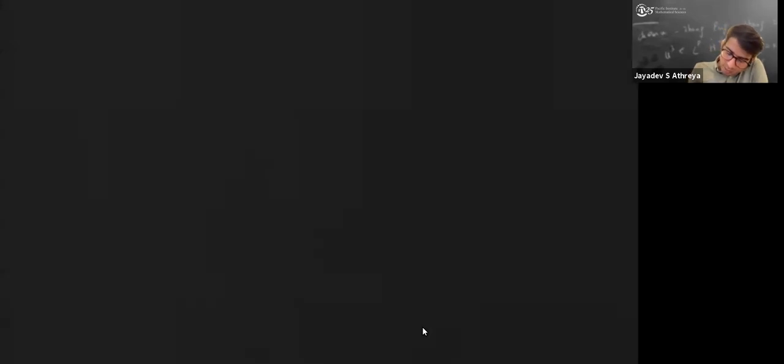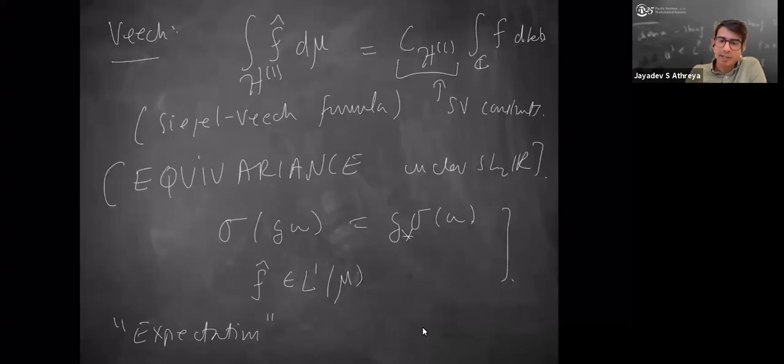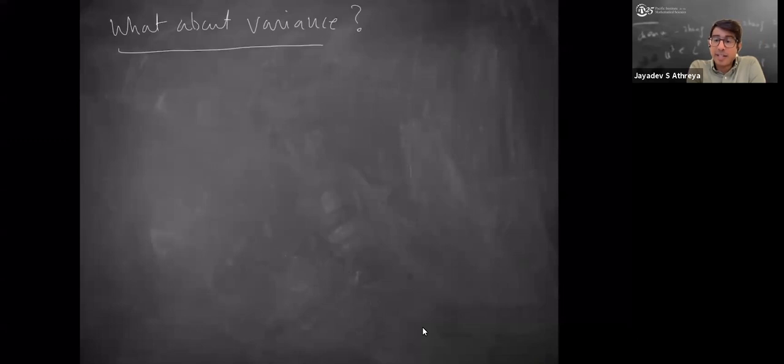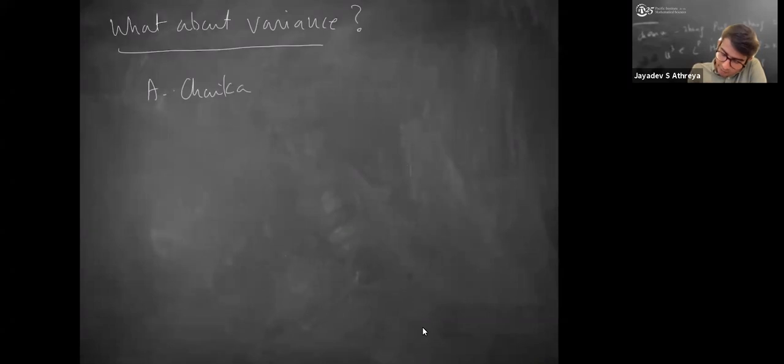But a question you could ask is, well, what about variance? I should mention that initially there was a paper where John Chaika and I were studying, very much inspired by work of Jens and Andreas, the distribution of directions of saddle connections. And you should also see, just to advertise, some recent work of my student Anthony Sanchez, and some previous work of a previous student of mine, Dia Taha, who studied some properties of these distributions as well in particular cases. So both of these are worth looking at. But John and I were studying the distribution of directions of saddle connections.